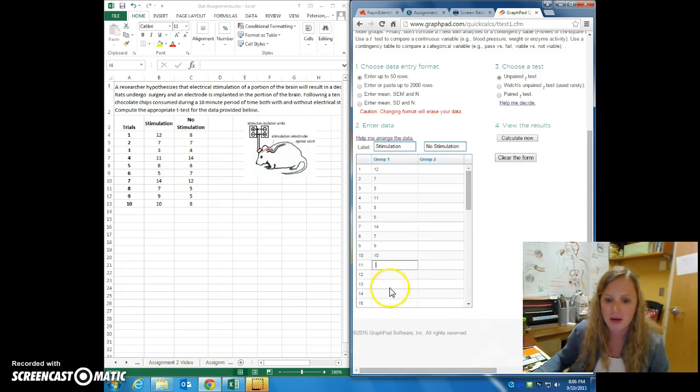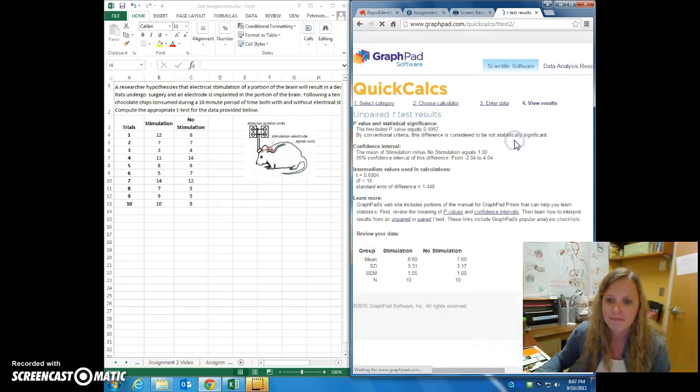You'll notice that now my cursor is in number 11. That's appropriate. Then we go to group 2: 8, 7, 4, 14, 6, 7, 12, 5, 5, and 8. And then again I hit enter. I've selected both of these columns, even though I'm not going to put anything in there, that's okay. Then I leave everything as is and I hit calculate now. It will give me two things: a t value and a degrees of freedom value.